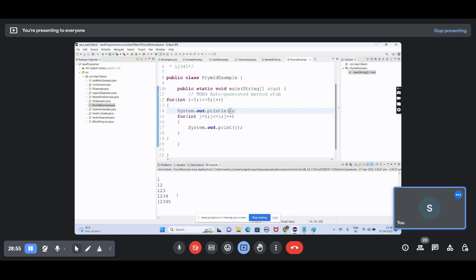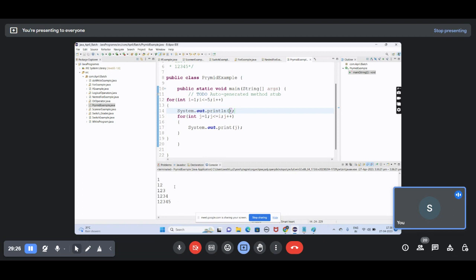Are you getting it or not? Yes, ma'am. Everybody understood? I think somebody will not have understood, definitely, because it is a little bit complex. Slowly you will understand. Don't go in a hurry. If you did not understand, listen to this class one more time. Definitely you will understand. First of all, don't go for nested for. First learn for loop, then practice nested for.